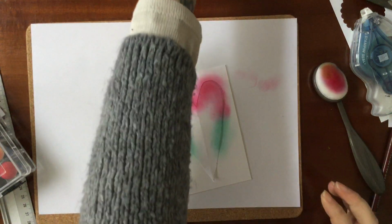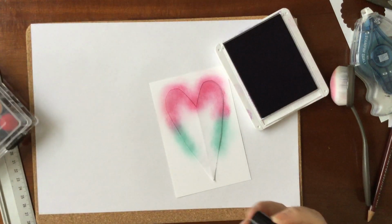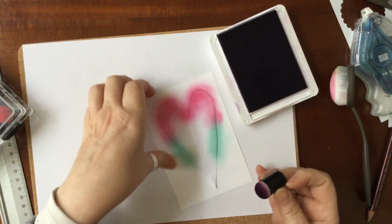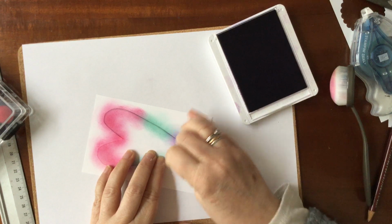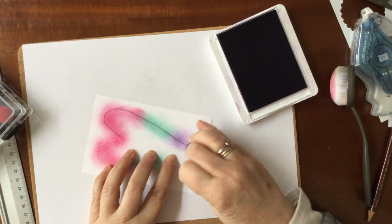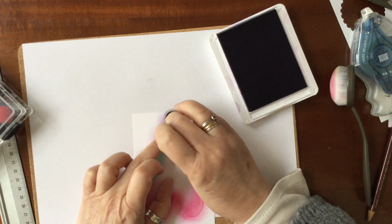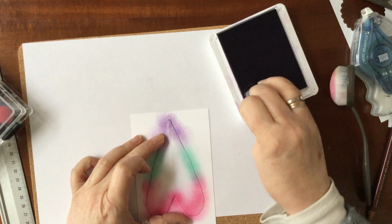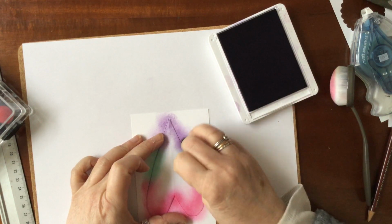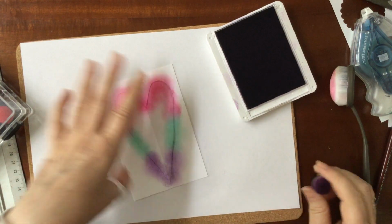And then we're going to take the purple. So this is the gorgeous grape. And I just need to get some gorgeous grape dauber out, and then I'm just going to take that again, just a little bit of blending through onto the two colours. A little bit careful at the bottom here because I've got that point and I want to try and keep that point, but it's not completely stuck down, so just being a little bit aware of that. And taking it up like that. Okay, so I think that's going to be fine like that.